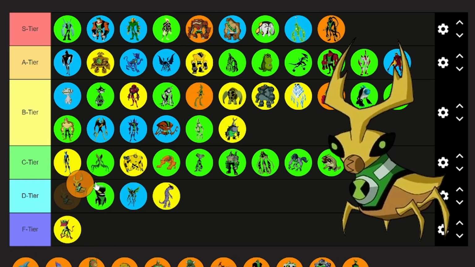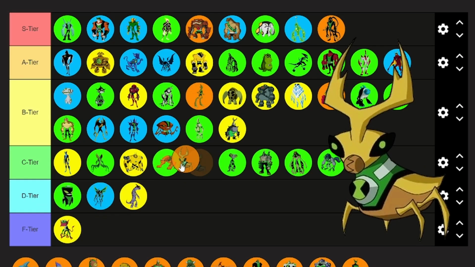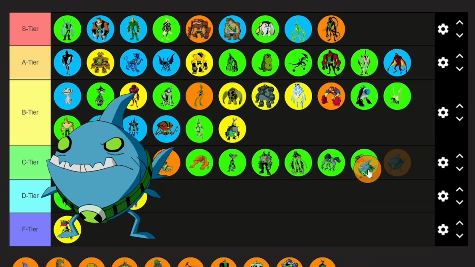Ball Weevil, I honestly do not care about Ball Weevil, so I'd put him right in the middle of C tier. Walker Trout goes right at the bottom of C tier. Same thing, I just do not care about him.